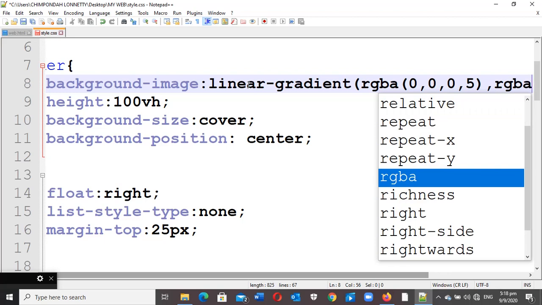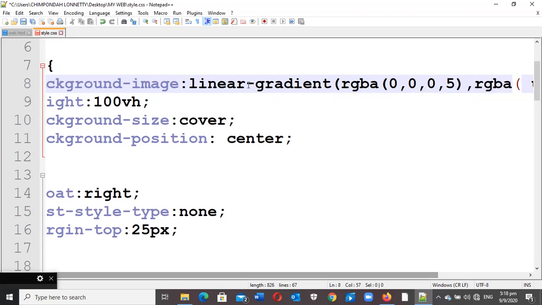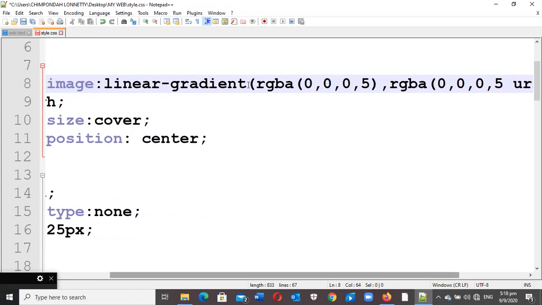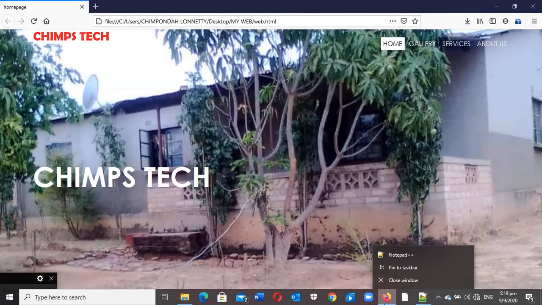RGBA, 0, 0, 0, 0.5. Then we close like that. So let's just try to save the work and see what we have on there. So we save the work. So let's go to our web browser.